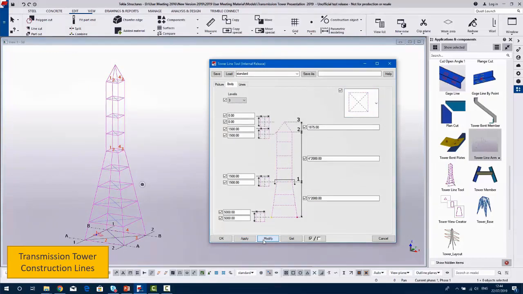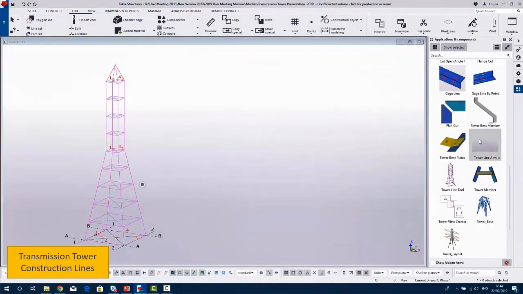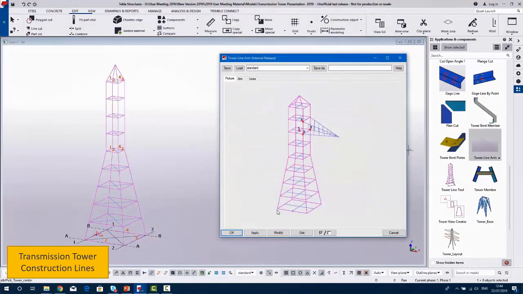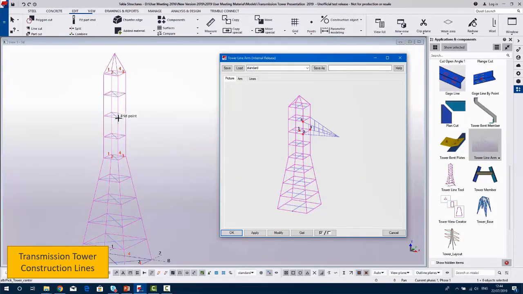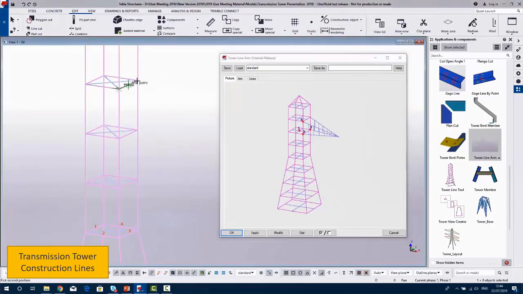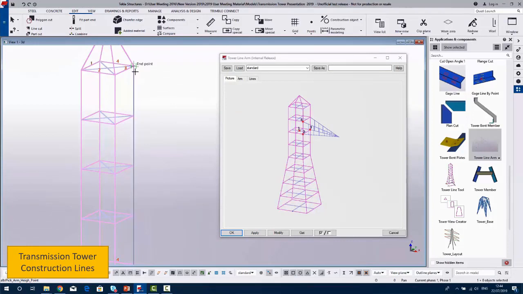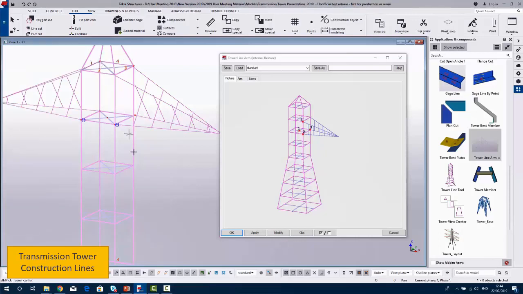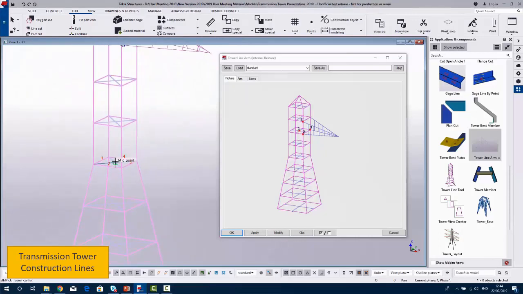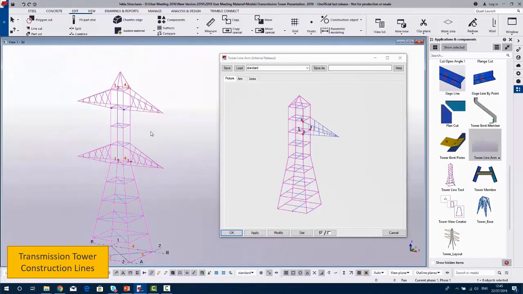In this case I'm going to put in some centerline indicators as well, so I've got the X's there to indicate the centers. We've also got the arm tool, where I've put the X's in because I'm going to use those. From bottom to top it'll draw in the arm, and you can define the size, angle and position of this, like so. To put this in, you say, what's the center of the tower, outside edge at the bottom, outside edge at the top, and there you have your tower arm. Nice quick tools to put all that together. Nice, easy.